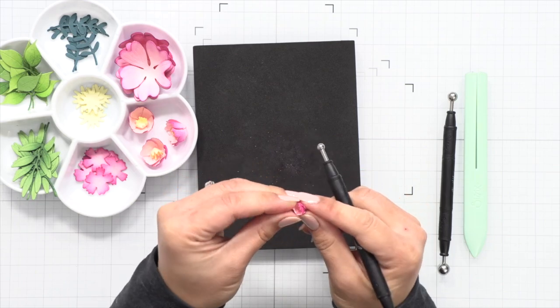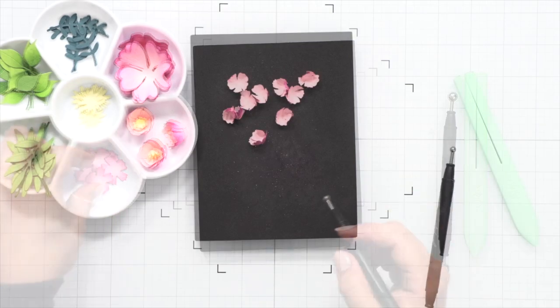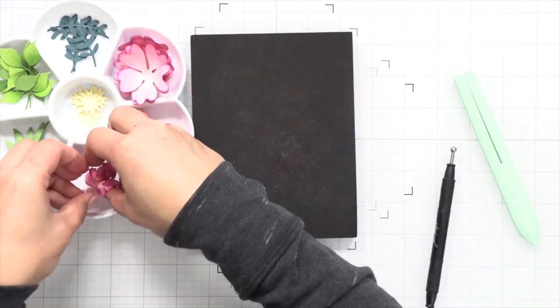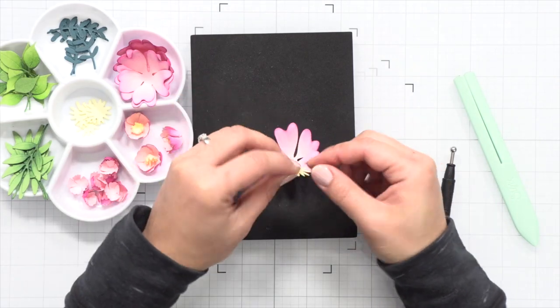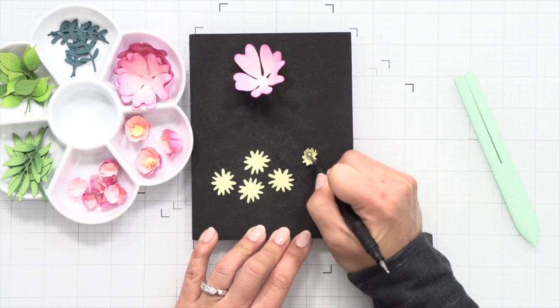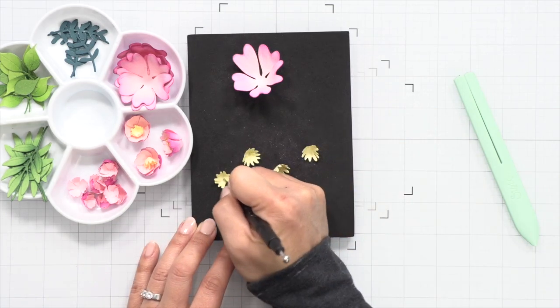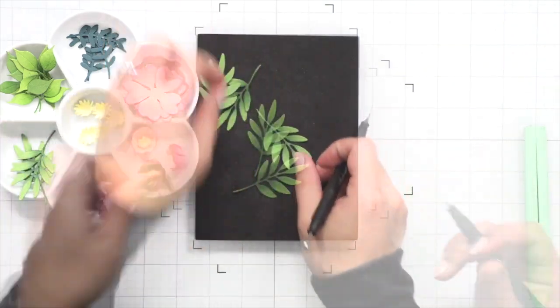So this process is a little bit tedious and there's a lot to get through, so I'll skip through a lot of it for you, but I wanted to show you a little bit of the process for each flower. And this yellow piece here is for the bigger flowers, and I'm going to do the same thing. I'm going to shape it as well so that I can add it to the center of my large flowers, but still give it some 3D dimension.